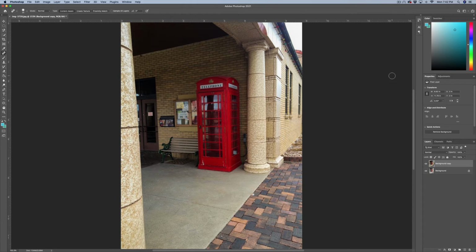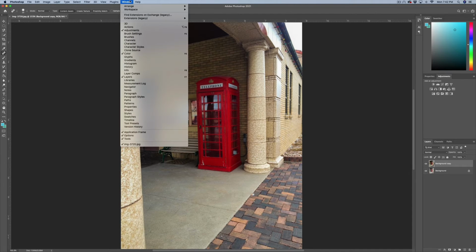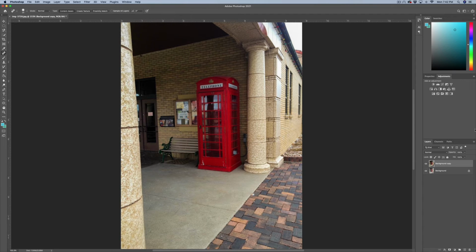We're going to swing over to our adjustments layer, and if you don't have the adjustments layer, you can go over here to Window and go down to Adjustments. If you do have it open, it will be checked, so we're good. I want the adjustments layer, and what I'm looking for is this tool right here. It's called Black and White. You see it even changes. It tells you brightness, contrast, levels, yada yada.